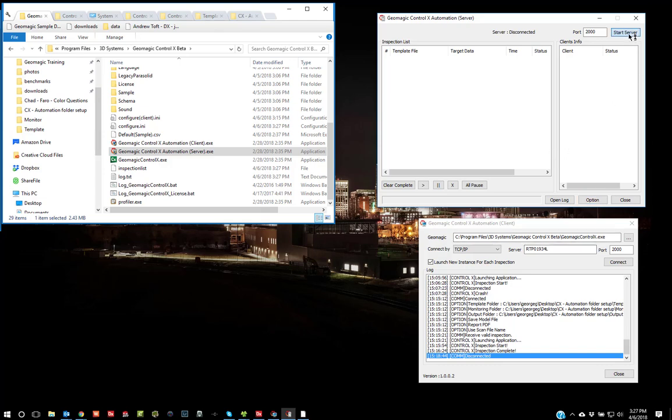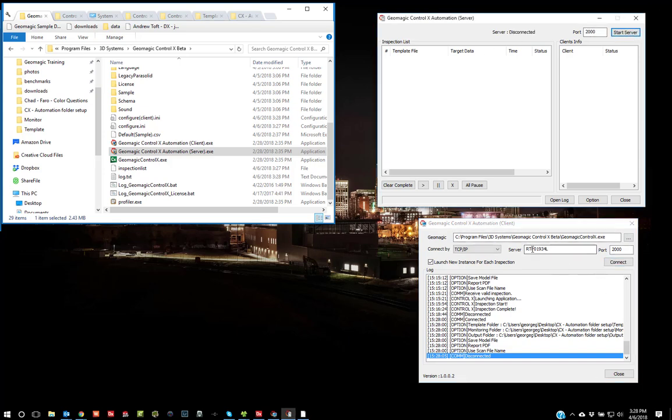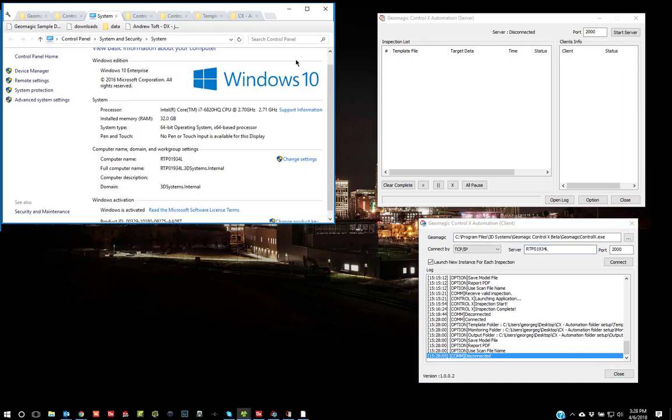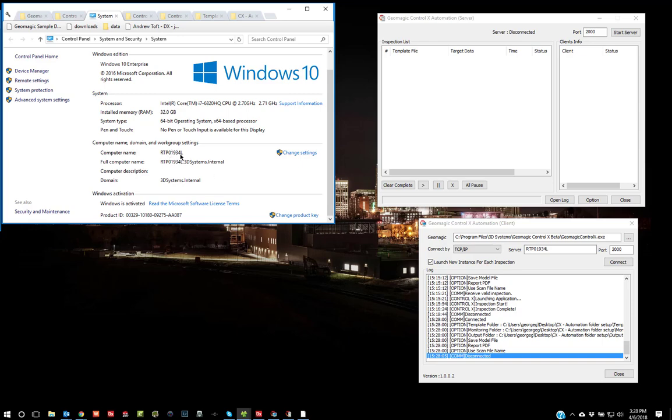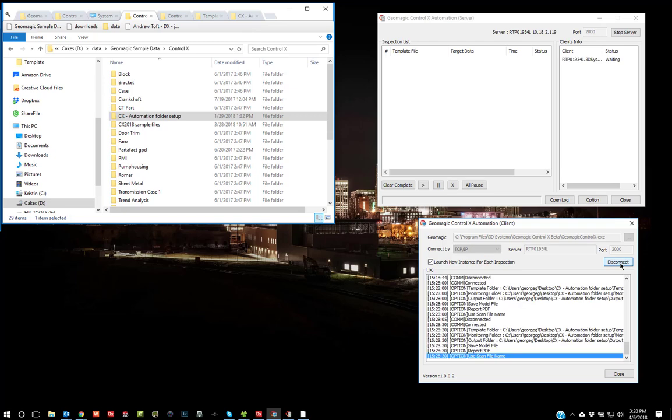So now I say start server and then connect to server. Oh, one thing that I left out, I forgot to say. When you open this up, in order to start the server, you actually have to put your computer name in. So if you go to your About This PC and whatever your company or you have set your computer name to be, this is mine, you have to plug that in here so it knows which computer is on the client. So I'll go ahead and hit start, connect.